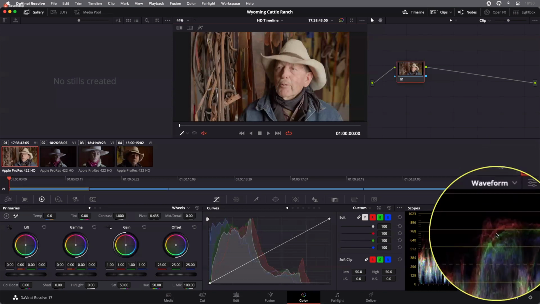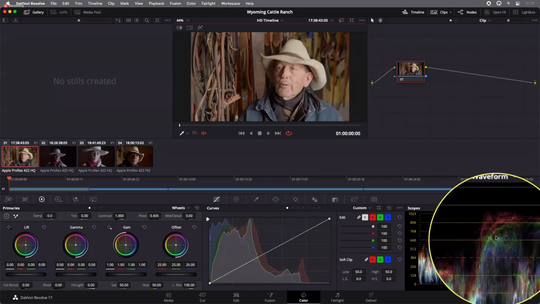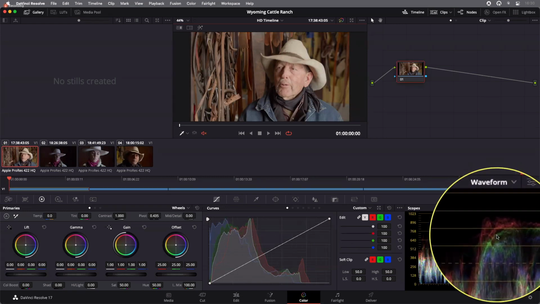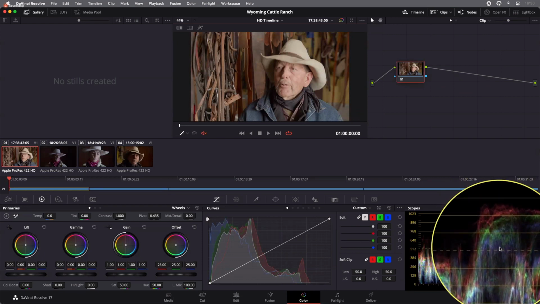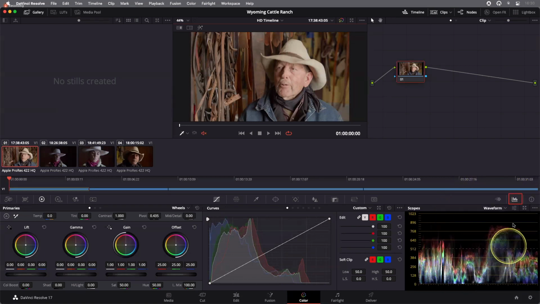You can see inside the scopes there are these indicators. These are called traces that are different colors. So you can see I've got red, I've got green, and I've got blue traces. Another scope that we've got here is the Parade scope.